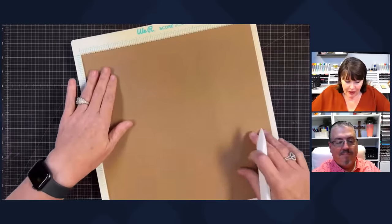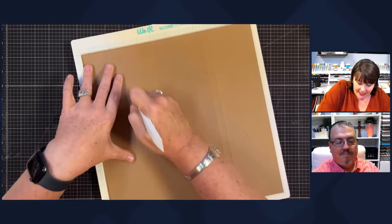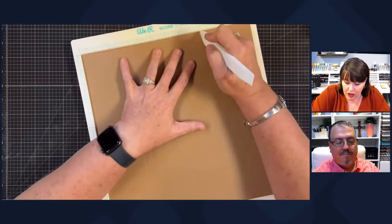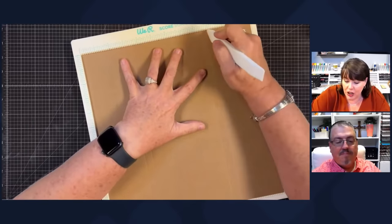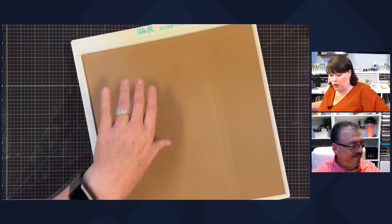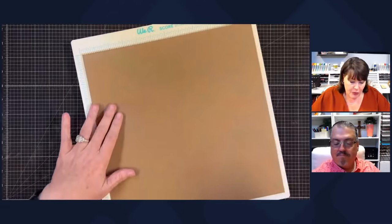Now I have found lately that I like to score on both sides. So I'm going to flip this over and do that again in the same spot, because I get better folds with these thicker cardstocks. This is really thick. This is the Grocer's Craft 12 by 12, I think it is. I don't have the packaging on anymore, but I'm pretty sure that's what it is. And this one is pretty thick.